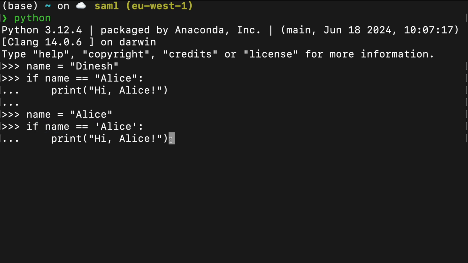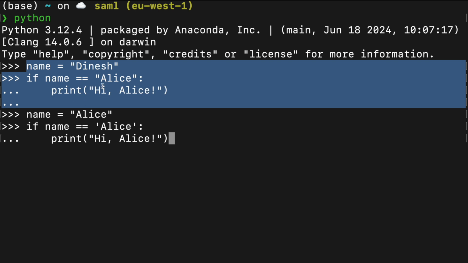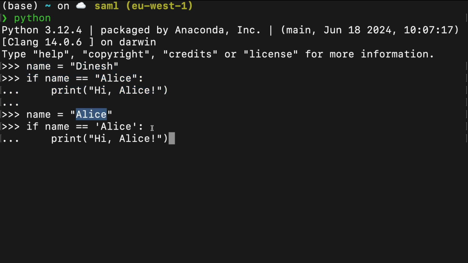It's the same lines of code that we have already executed, but I changed the name from Dinesh to Alice. So it has printed hi Alice because this condition is satisfied. Meaning if this is true, the set of instructions which are under the if statement will be executed. In the earlier case it was false, so it has not printed anything.